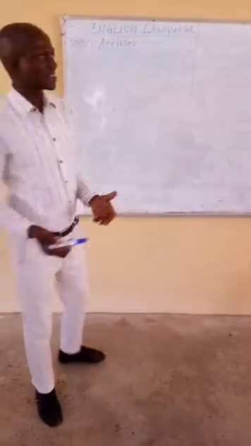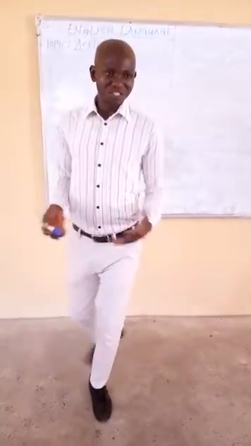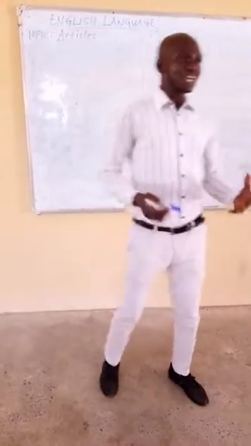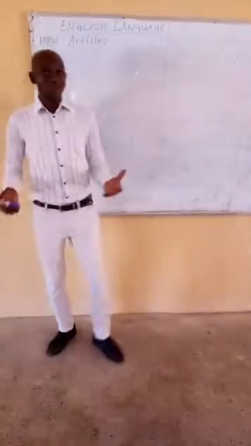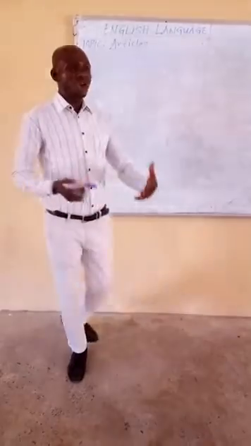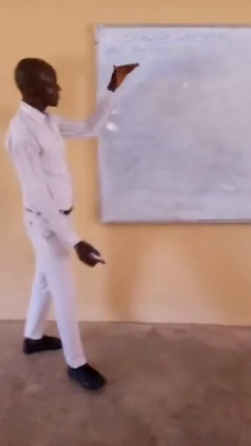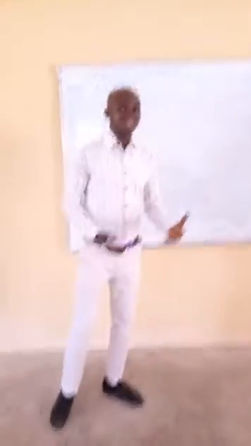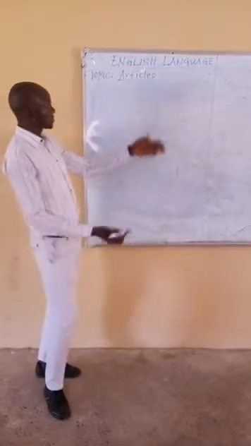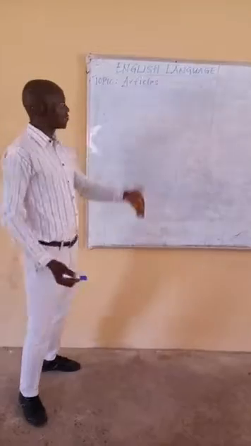What are articles? When we're talking about articles in the English language, we're talking about a grammatical part of speech that does not carry any lexical meaning, but is rather used as a modifier to change a noun into a noun phrase or an adjective into an adjectival phrase. These are grammatical parts of speech, because we have lexical parts of speech, commonly known as the eight parts of speech. But when we're talking about grammatical parts of speech, we are referring to articles and determiners. So an article is a grammatical part of speech.